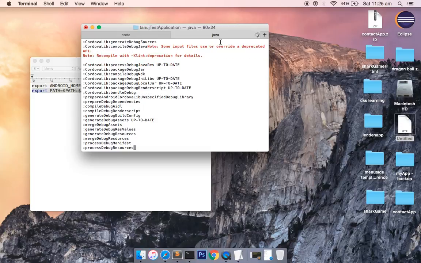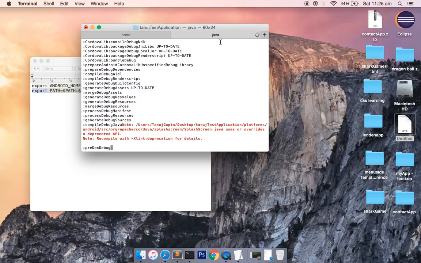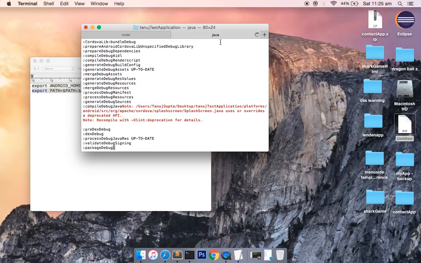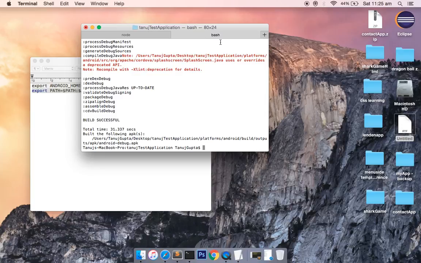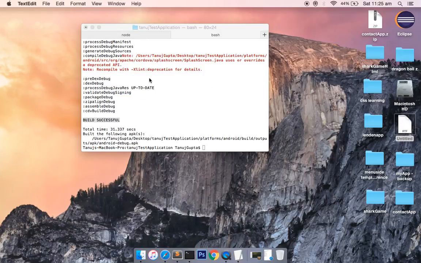It's very nice how frameworks are coming along nowadays and how flexible it is to build one application into another. It has shown build successful, so that means it has compiled successfully and built you an APK file.